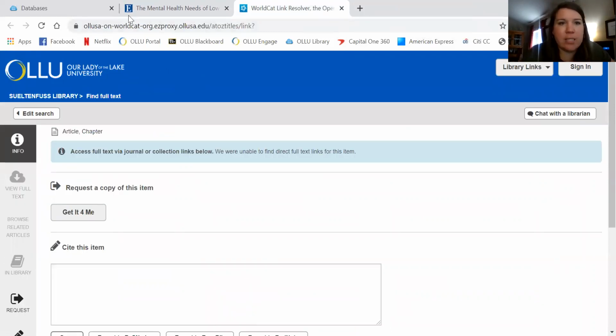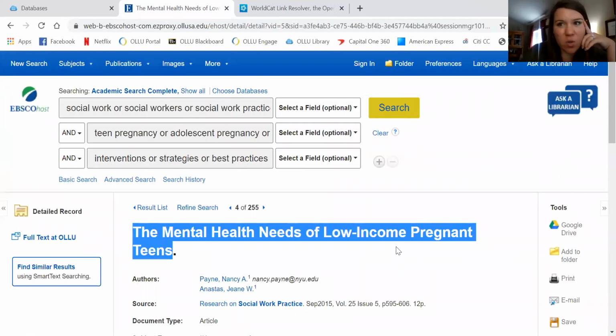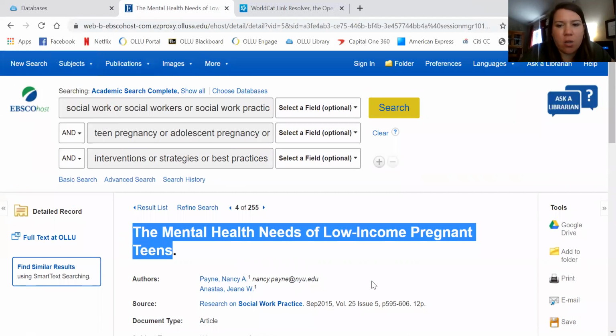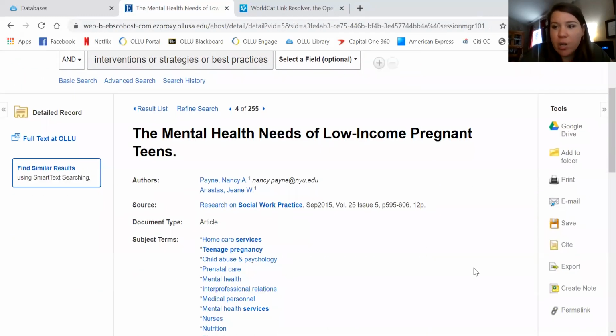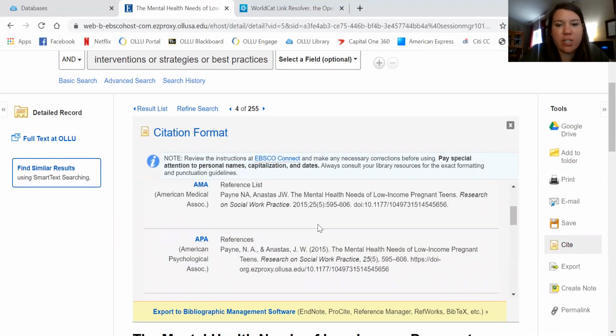So let's go back to this article. I want to give you a little tip for APA formatting. When I click on an article, and I know it's something that I'm going to be using in a research paper, if you hit cite right here, this gives you all of the different formats that you can cite this paper in.